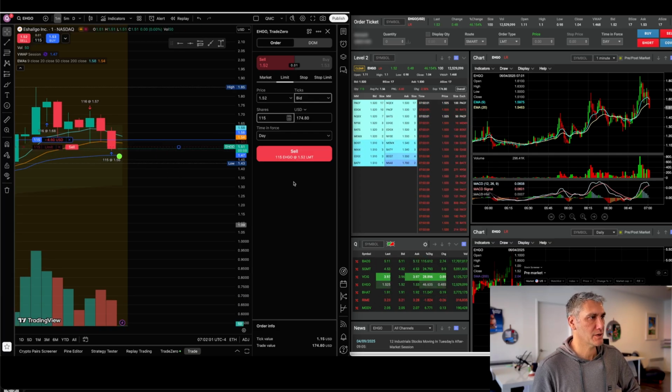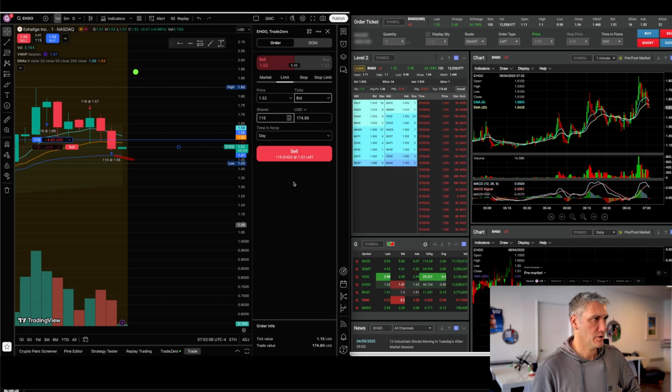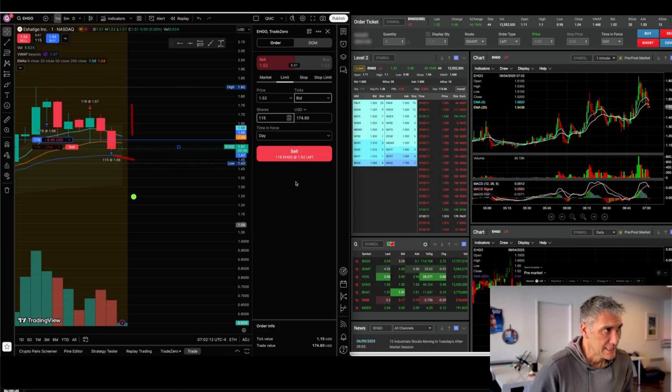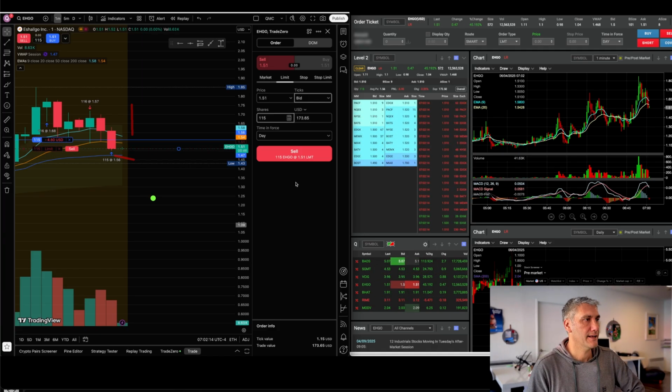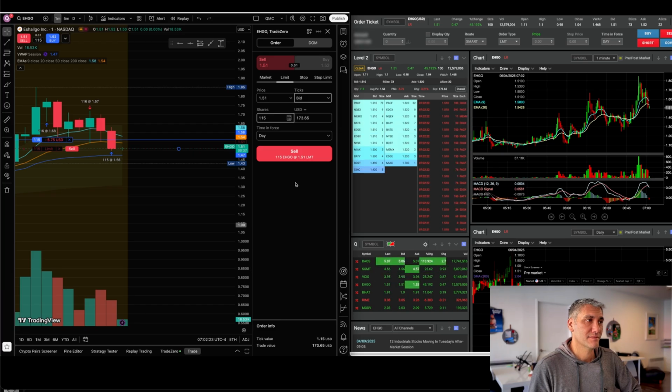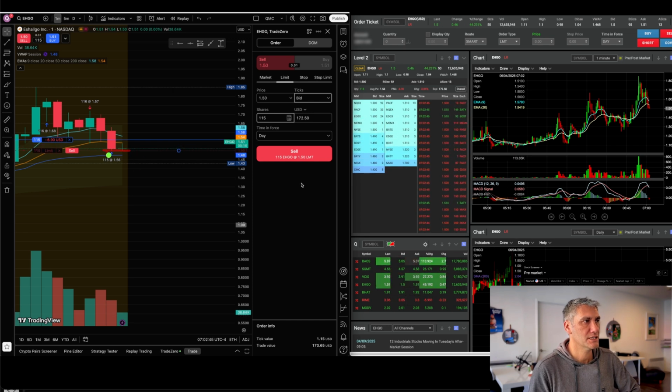It's pushing back down to the VWAP. And then I was holding because I thought, well, maybe it'll bounce off the VWAP and I'll be fine. And it'll push back up here to 175, somewhere around there. I could take an exit. But let's speed this up. It doesn't. It does rally, but I'm in too high. I'm in at 156 with 115 shares, whereas I could have been in down here at 151, 150.